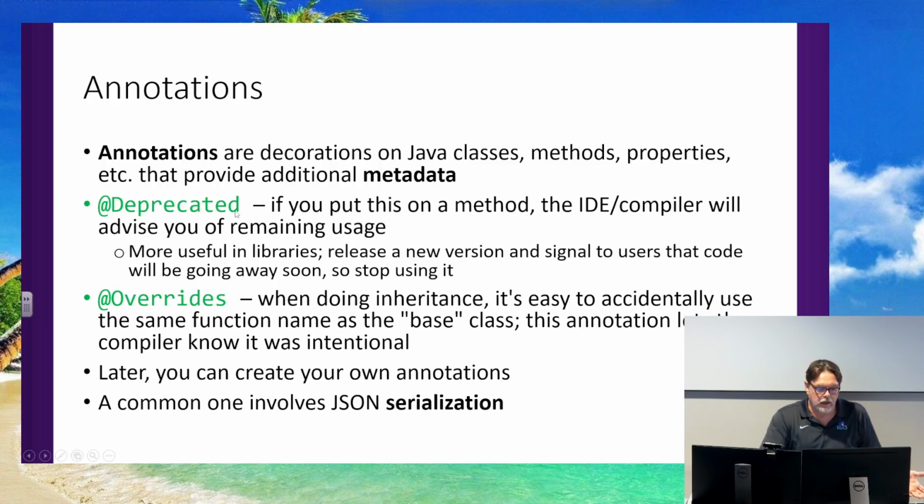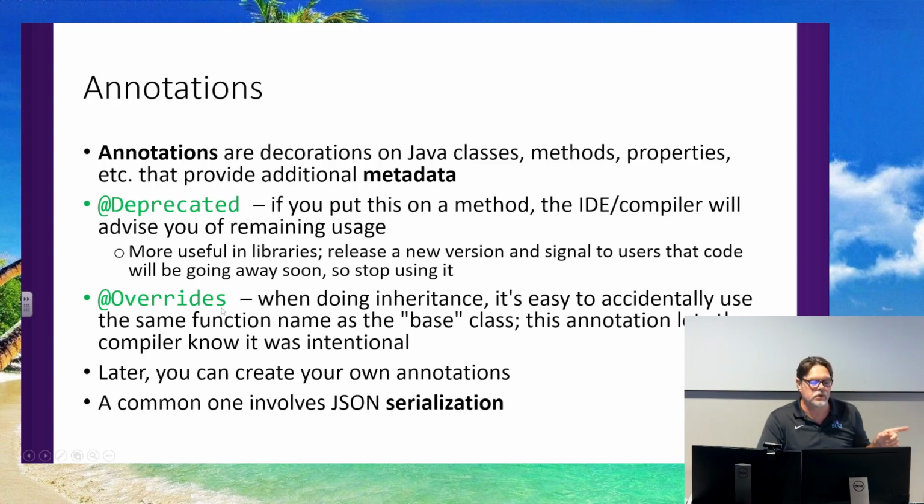The deprecated one is kind of interesting. After you've got code that's lived for quite a while and you've decided, hey, this function, I don't want to delete it, but I don't want anybody else calling it for now. So you can mark it as deprecated, and they'll get a warning when they try to call that in their code. When you compile the code, it'll say, oh, you do realize you're calling a function that's been marked deprecated? You might want to look for the new version of this or do this a different way.